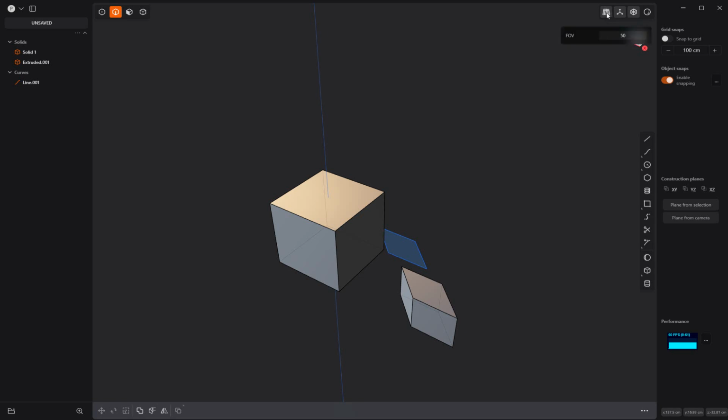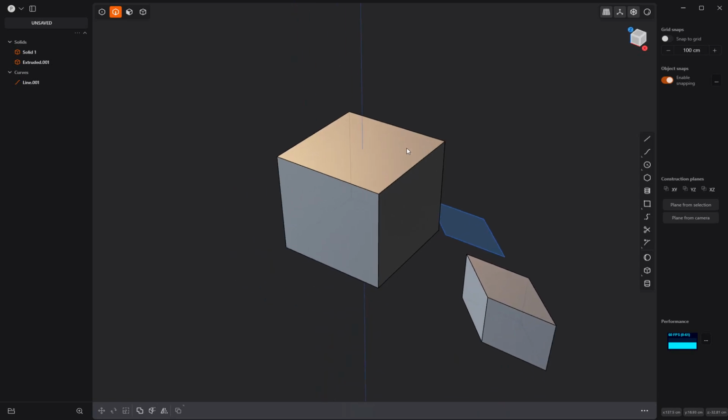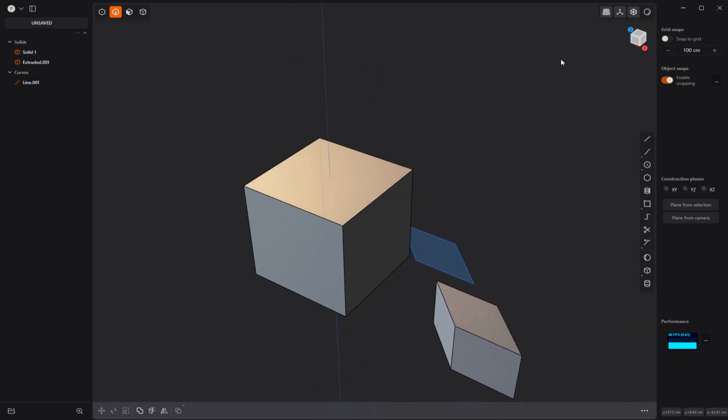And also, if you right click on this thing, you can control the field of view. So if you want to have 50, it can be like this. If you want to go 35, it's going to be a bit closer, so it's going to be a different field of view. So again, you can control this by opening up or closing the option for perspective and orthographic. And if you're going to work in perspective, make sure you set up the FOV to something that you like, and you can access this by right clicking on the button.